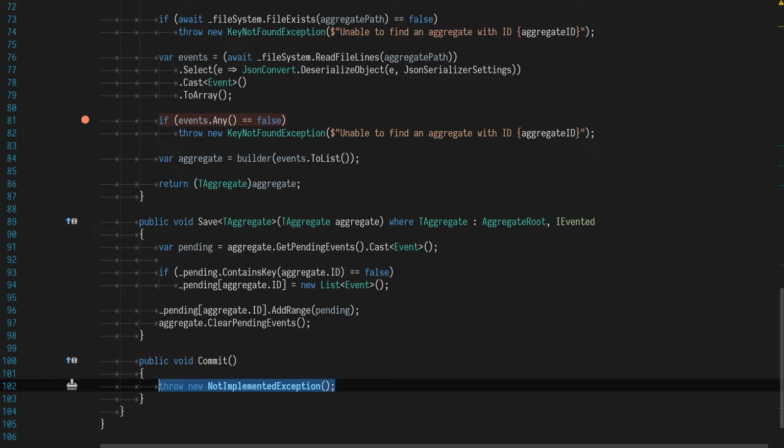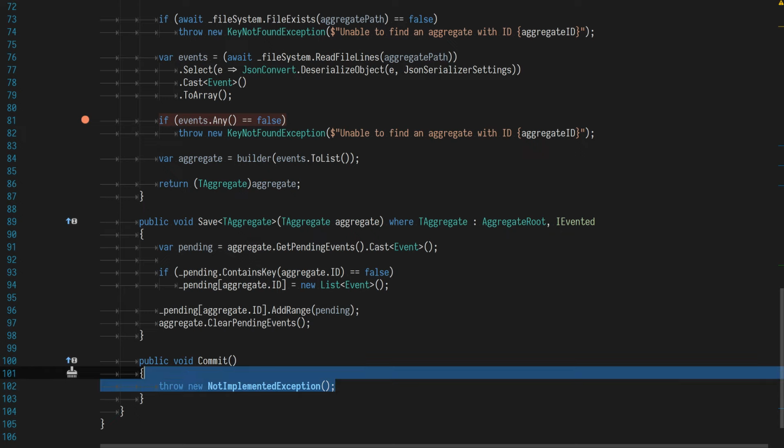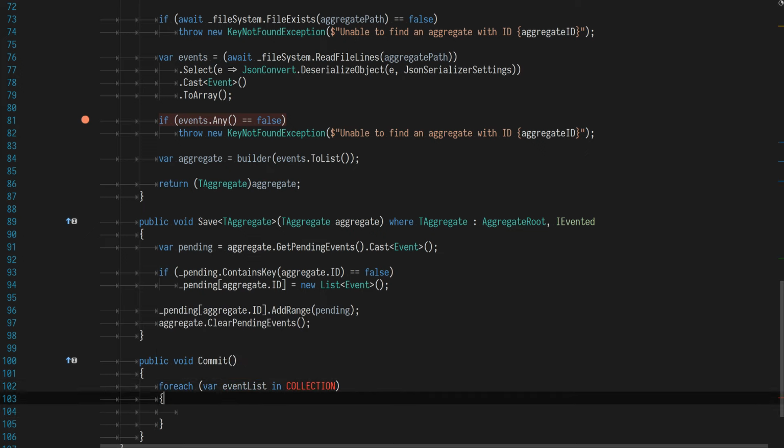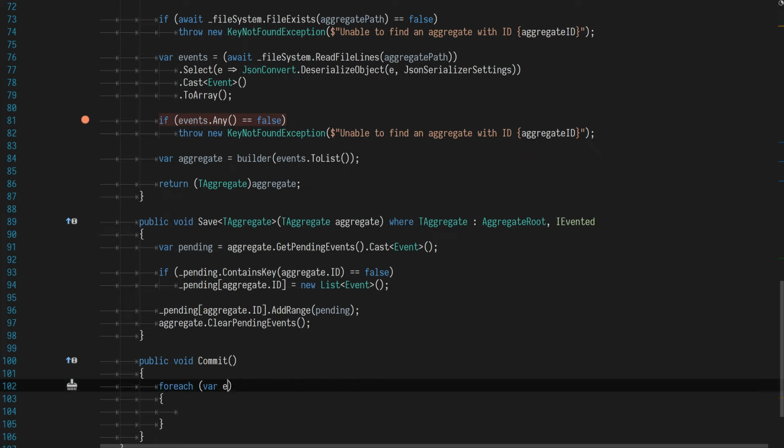Now, shoot, stop that. My goodness, this is being annoying tonight. Right, so now when we commit, we want to iterate through all of our aggregates and write them out to files. So for each event list, events in, it's actually a pair, isn't it?